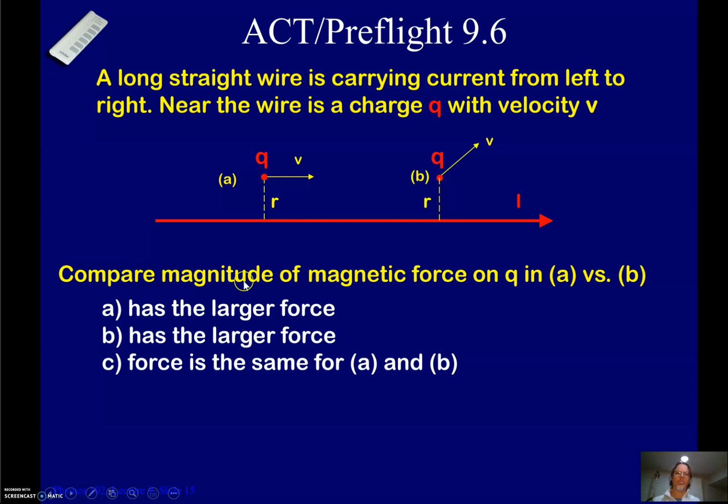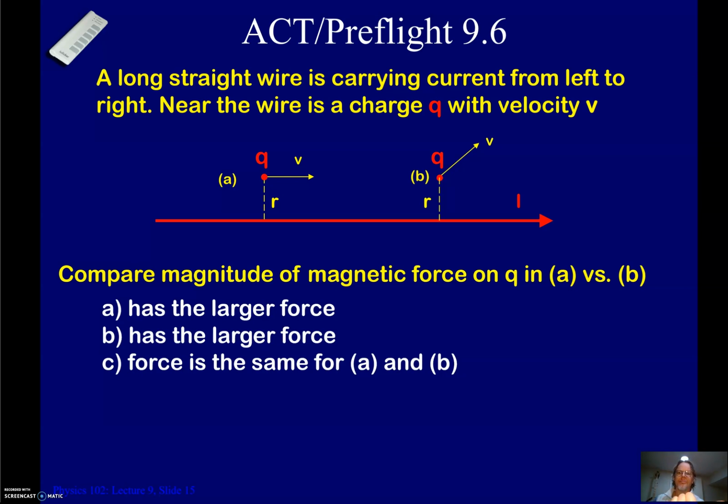Alrighty, so now we have a long wire. The current runs this way, so you can imagine what the fields are like from this wire. And if this charge is moving, it makes its own magnetic field. So remember, this is a moving charge that's in the stationary magnetic field of the line. I say stationary field assuming the current stays constant. So I do the right-hand rule I just learned. I'm going to wrap my hand around that wire. It goes this way. On the back side, it points up. Towards your side, it points down around the wire.